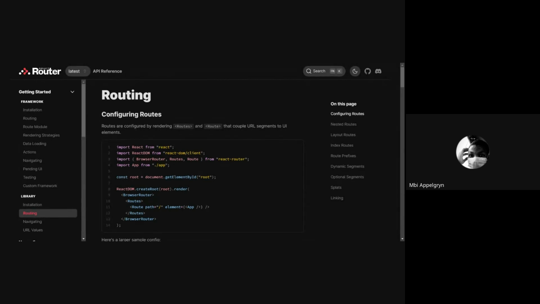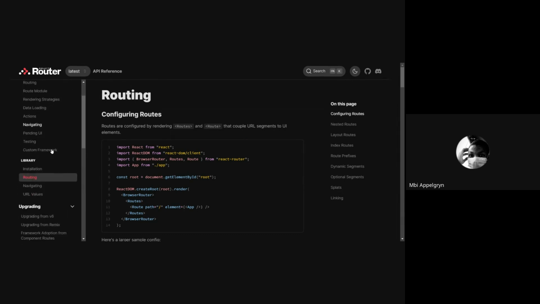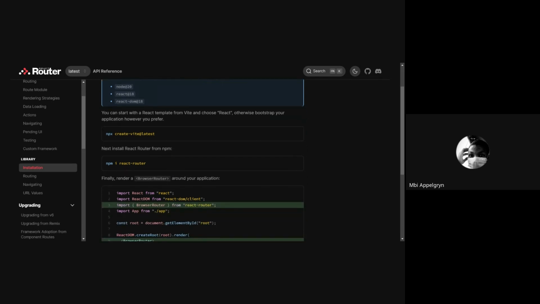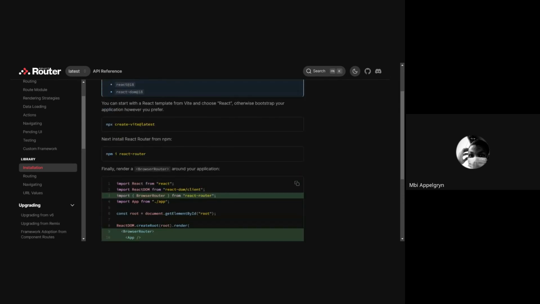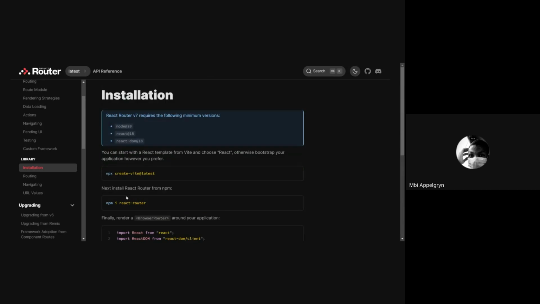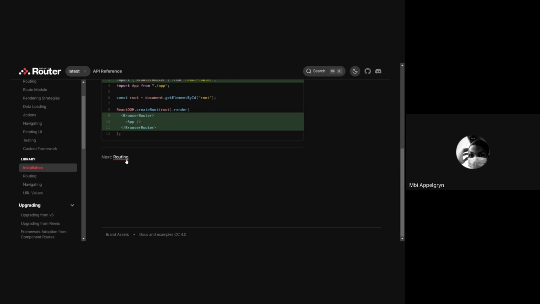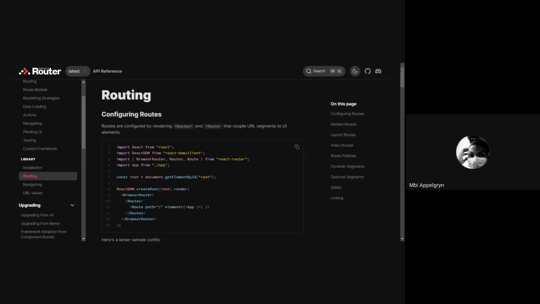Okay. So this is a package which we are going to be using. And this is your official documentation. This is going to help us to set up our routes and cover everything I just mentioned. So how do we get this installed? So we are going to make use of Vite as the framework for React. And we have a little command here to install our React application. And we are going to go straight forward to this routing section.